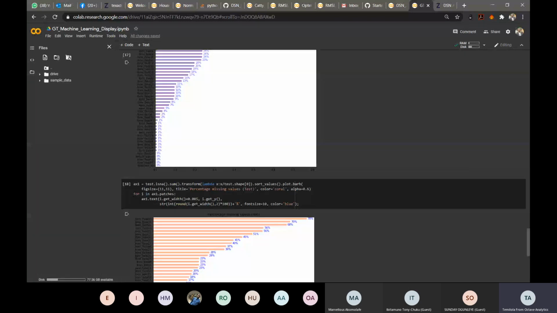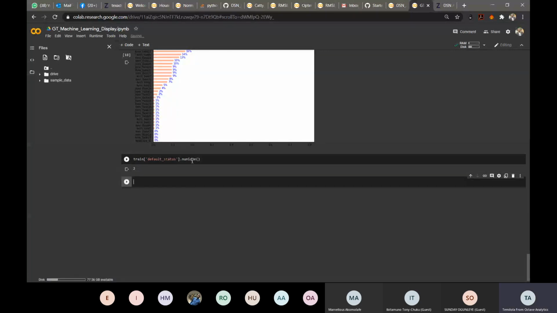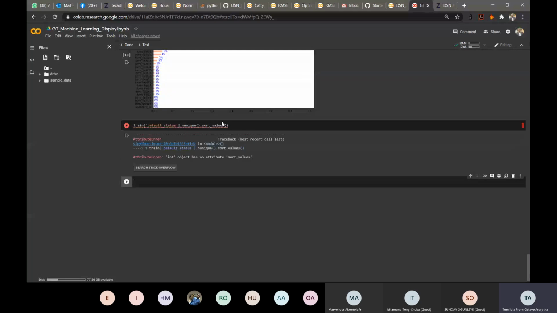Don't worry, I'll share this notebook with you guys. So I'm going to check the number of unique values. I'm going to try to sort it out. Just sort values. Oh, that won't work. Not unique, my value counts will work.